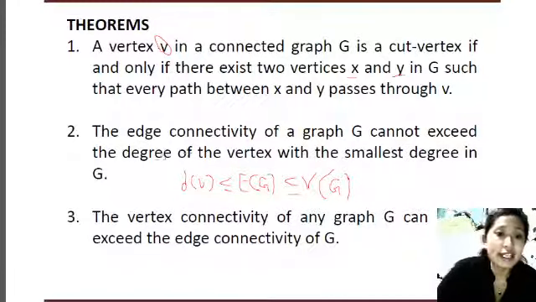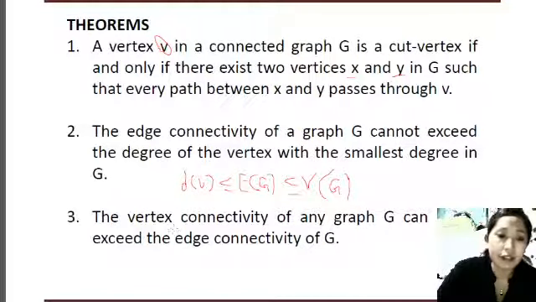The next property says that for any given graph, its edge connectivity will always be greater than or at least equal to the minimum degree of any vertex in that graph. Okay, suppose you consider a graph and a vertex with minimum degree. Now that degree defines the number of edges incident on it, and if you remove that many edges, it is also going to make your graph disconnected.